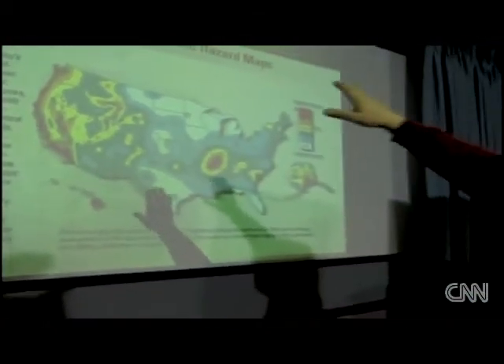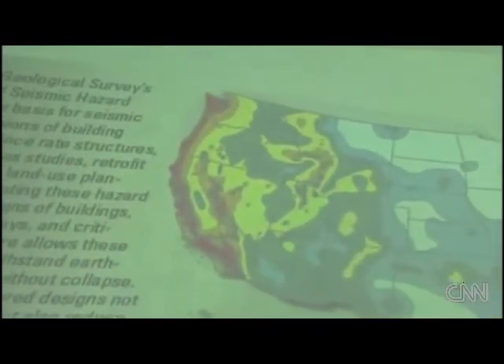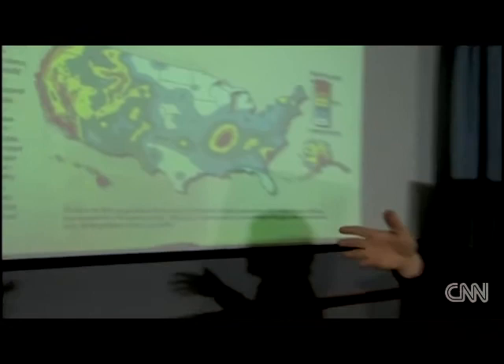There's a zone of hazard — the red colors — that run right up the west coast of the United States all the way to the Canadian border. We actually have our own Chilean earthquake or Sumatra earthquake lurking off the coast. There's a zone from about northern California past Oregon, Washington, up into British Columbia that is a subduction zone. It's where the plates are colliding together as they are off the west coast of South America. And there's the potential for an 8, 8.5, or even a magnitude 9 earthquake there that would cause substantial shaking and a tsunami.